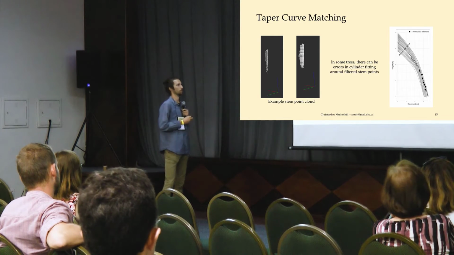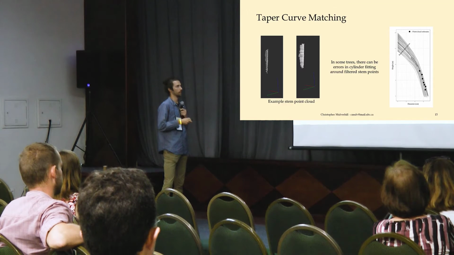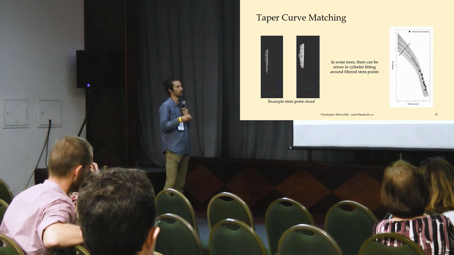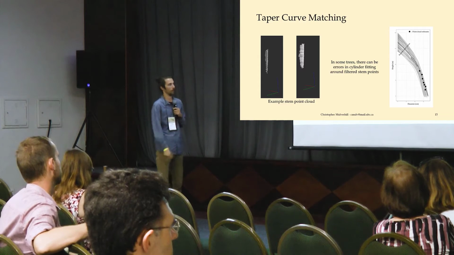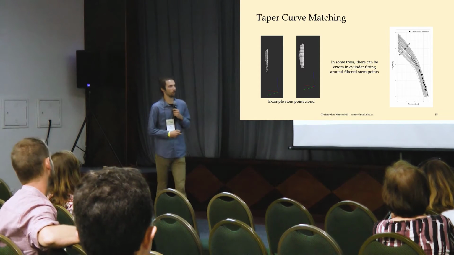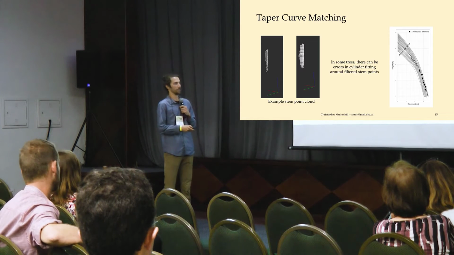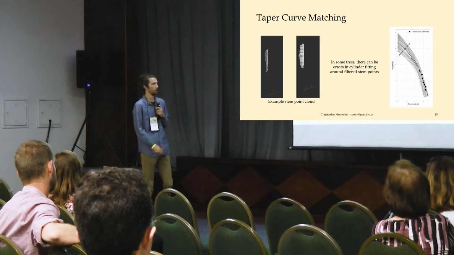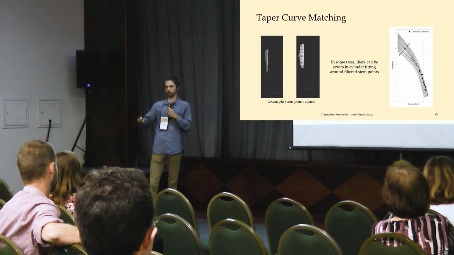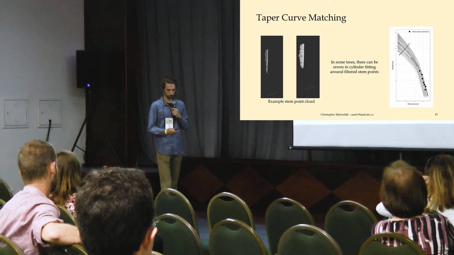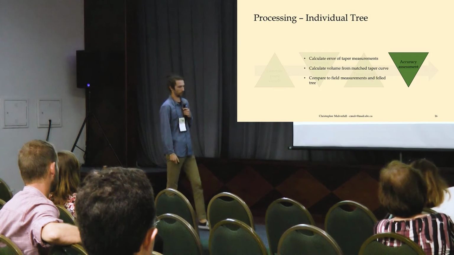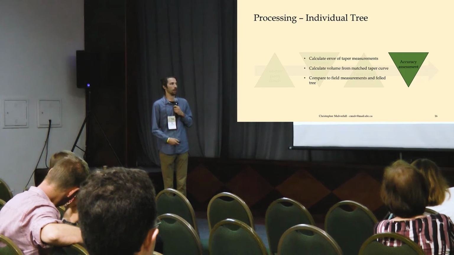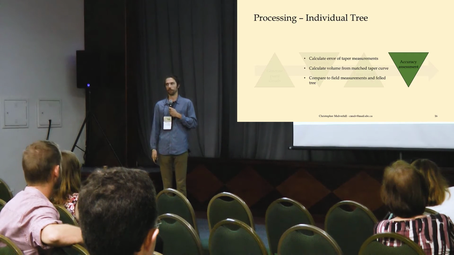In some cases, not necessarily at the individual tree level, we could get a partial point cloud from the stem, or one where, when we fit the circles to it, there are some errors in fitting those circles around stem points. So what we did was build a database of all possible taper curves, and we essentially fit those diameters that were output from Computree to find the taper curve with the lowest possible residual. And finally, we wanted to assess the accuracy of these measurements against measurements that we took in the field with a felled tree.